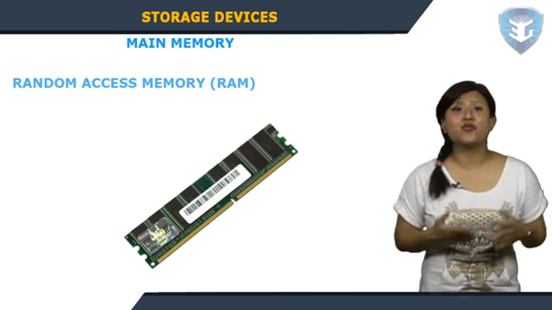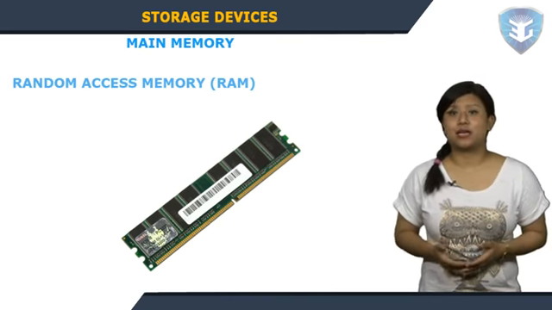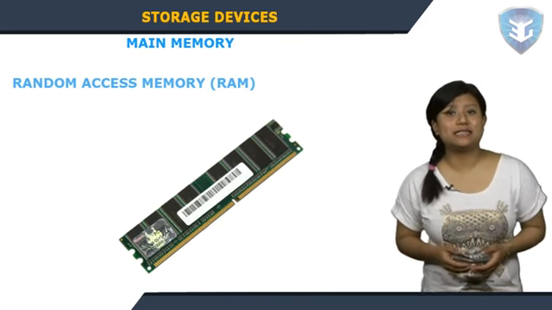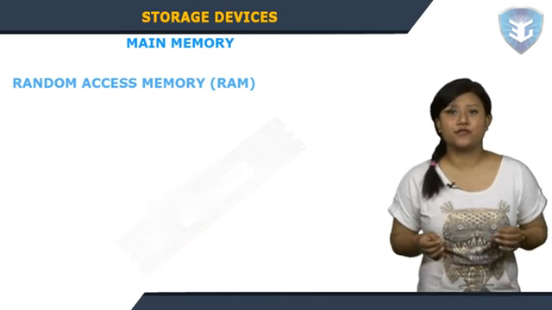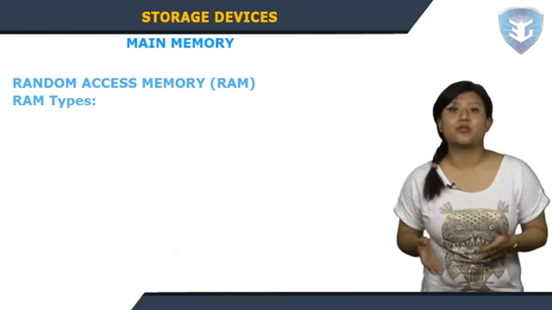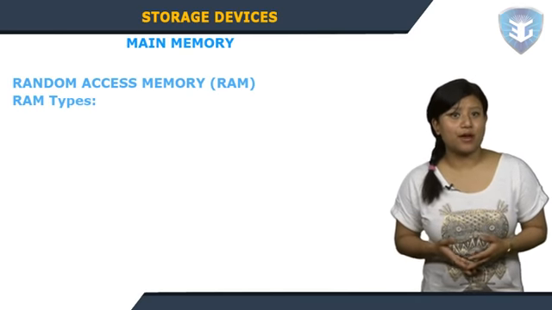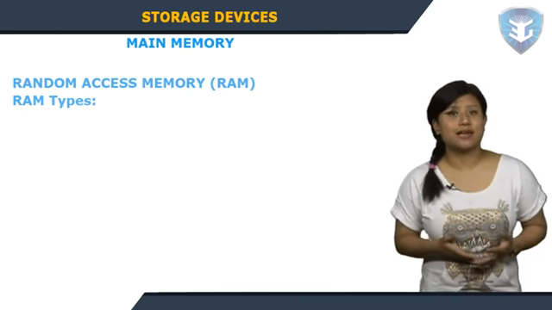To examine RAM, we need to look at the following: RAM types: FPM, EDO, ECC, and SDRAM. RAM modules: SIMM and DIMM in different versions. RAM types: the traditional RAM type is DRAM, dynamic RAM, and the other type is SRAM, static RAM.